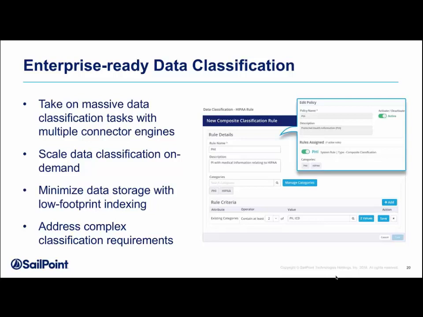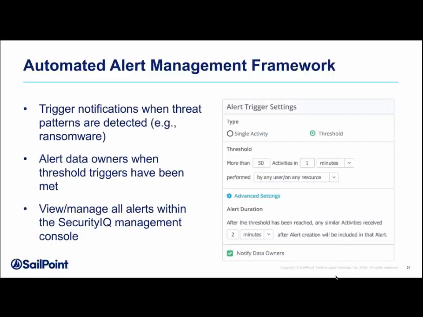In the past, classifying this large volume of data also meant having to store an index that could be 20% or more of the size of the data that had to be classified, which is a significant amount. As I mentioned, with hundreds of terabytes or petabytes of data, you can do the math and see the vast volume of storage that you would have to allocate. With this new architecture, only a small static footprint is required regardless of the data volume to be classified. For those organizations that deal with complex classification needs as well, multiple file categories can now be combined into a single data classification rule.